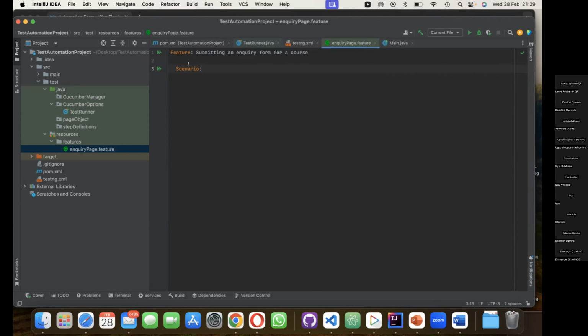So for scenario, let me look for a reasonable scenario name. The names you use in your file should make sense so that if anybody else picks it up, or you are not around and another automation tester is picking it up, they're able to understand what you've written. So: valid scenario name.